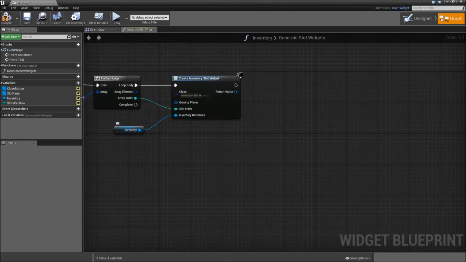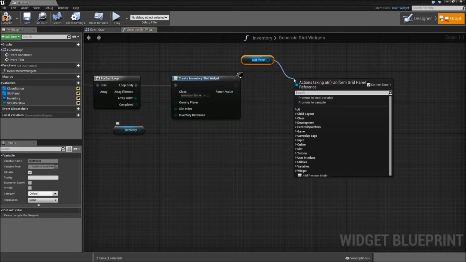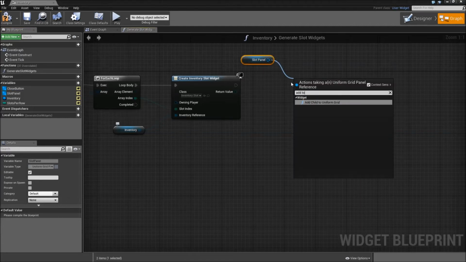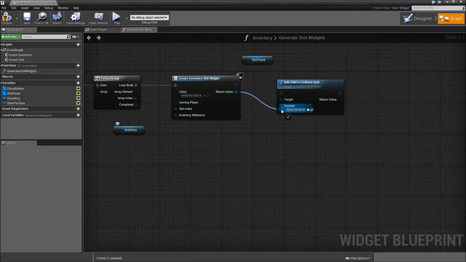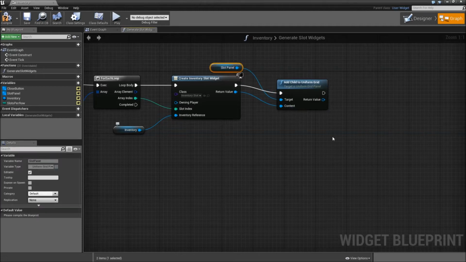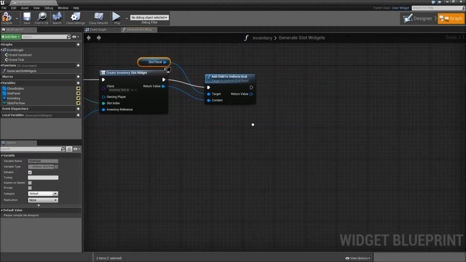And the return value, we want to grab our slot panel, and off of it search for the add child to uniform grid function. The content will be our return value, so we add our slot to our panel, and then we want to change our column and row values that we saw before.